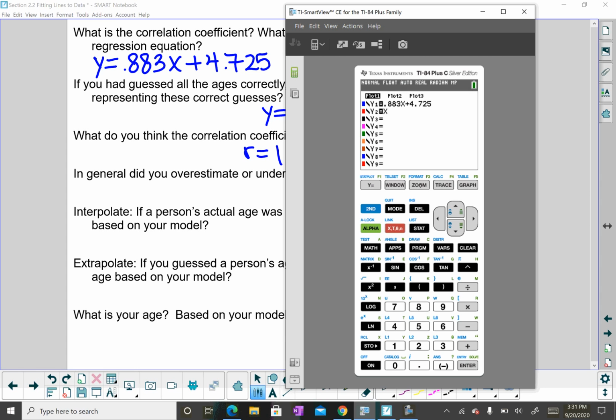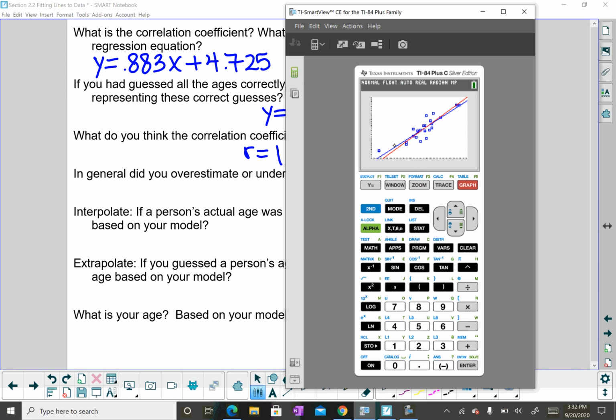Once you have them in there, make sure you hit zoom and then 9 to zoom in on this particular set of statistics. So let's see what we've got here. The blue line, I believe, was the first one. Yes, the blue line is the line that represents my husband's guesses. The red line represents if we had guessed every single one correctly. And you can see it looks like his is pretty darn close. At the lower values, he guessed a little high, and at the higher values, he guessed a little bit low. So as the person got older, he guessed a little bit under, and the younger people, he guessed a little bit older.